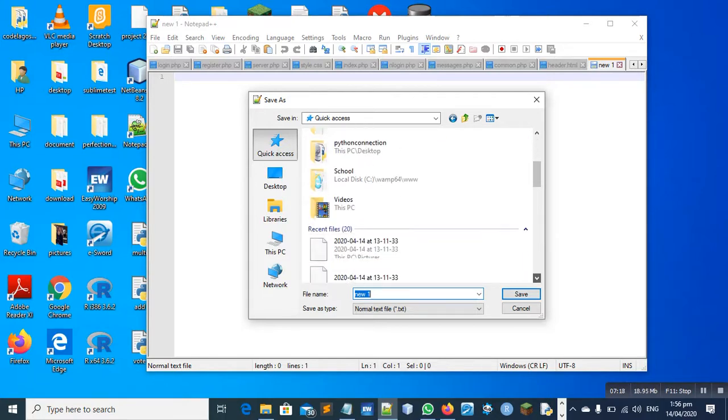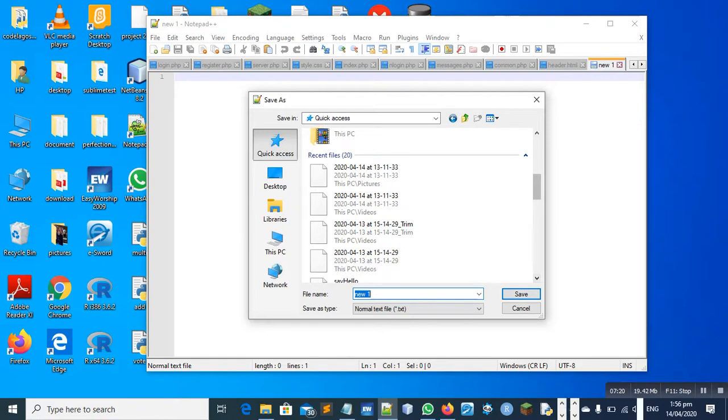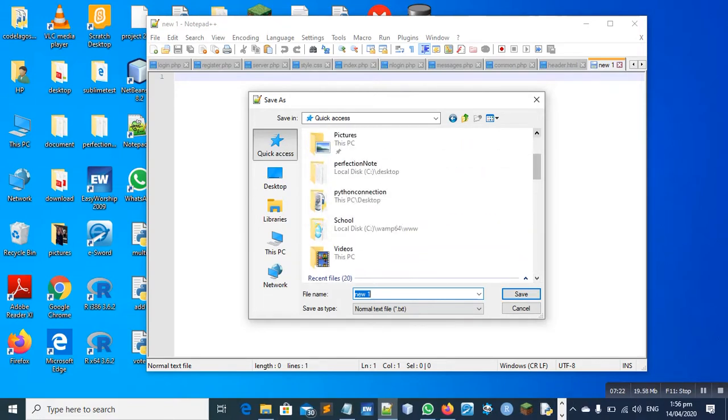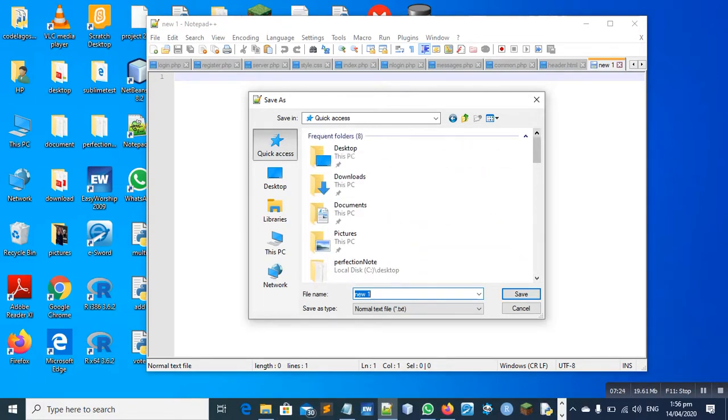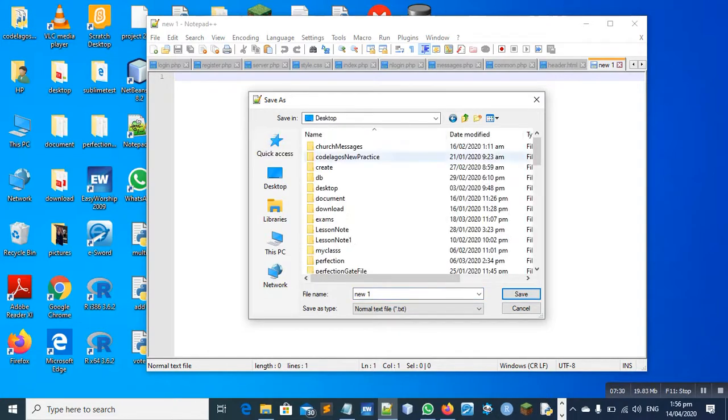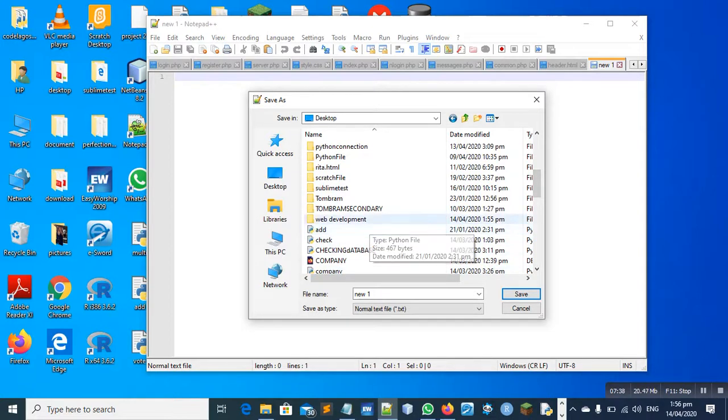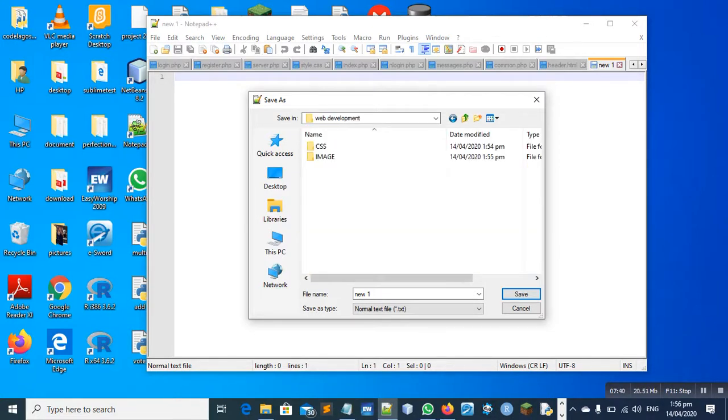Okay, this is the folder. You notice that the two folders we created are already here. So now we're going to save this one in that folder. The name I'm going to use, let me just use my new design.